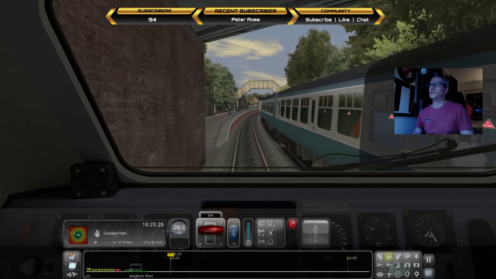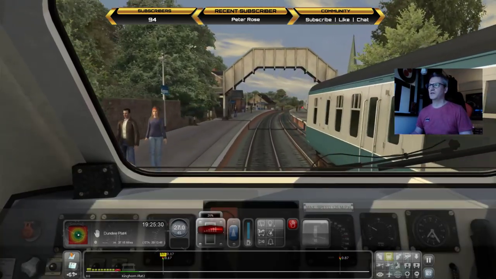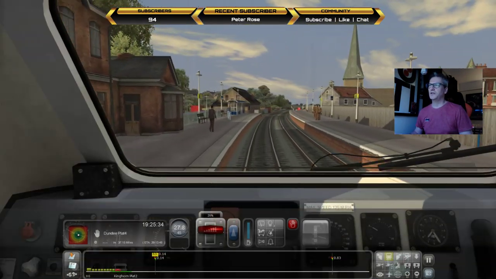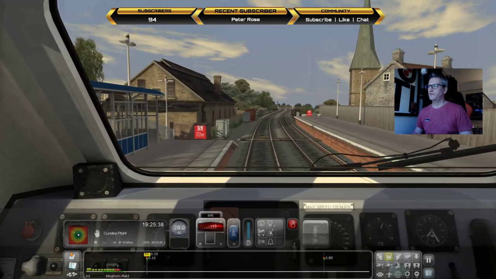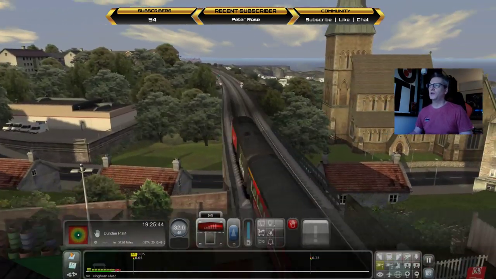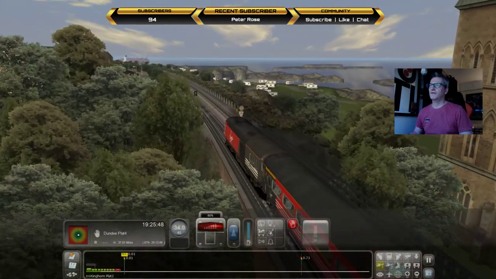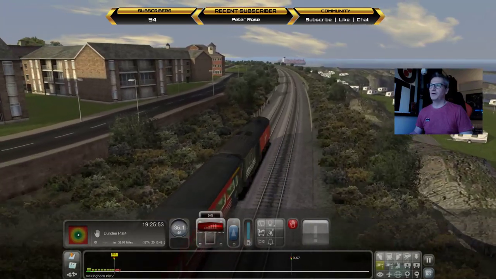Detail is just incredible. Can't wait to do more routes on this using this graphics card. It's like having a big train set. Okay, so let's just increase. We've got a 45 here now, so we can increase our speed. It's a gorgeous church. So look at the modelling here. Isn't it stunning? It makes me want to go there on holiday now. It's a caravan park.